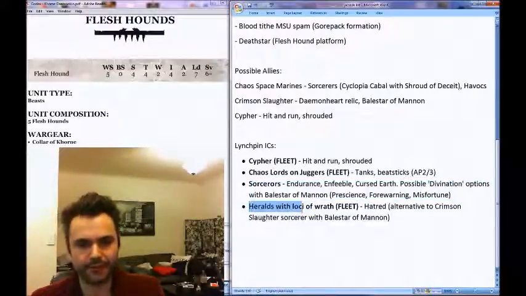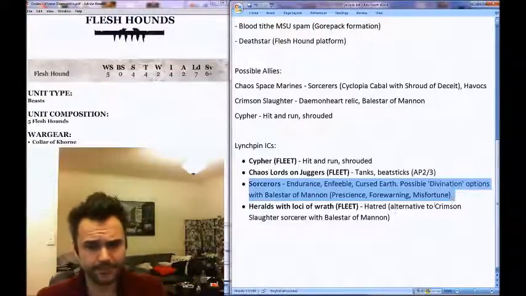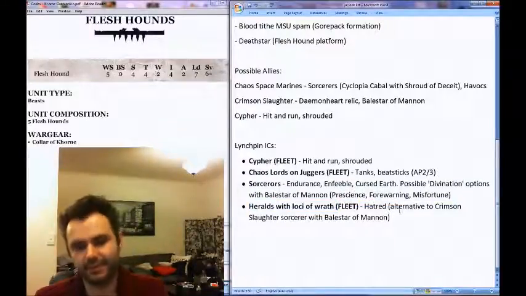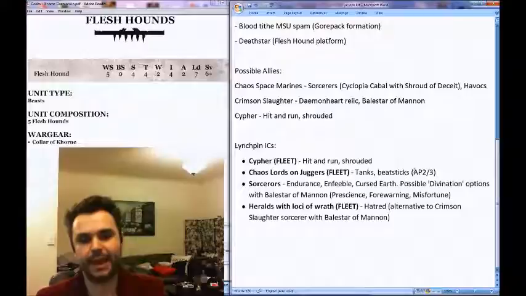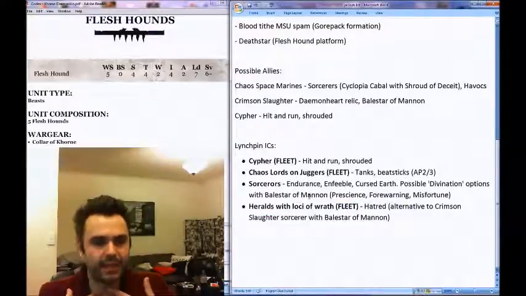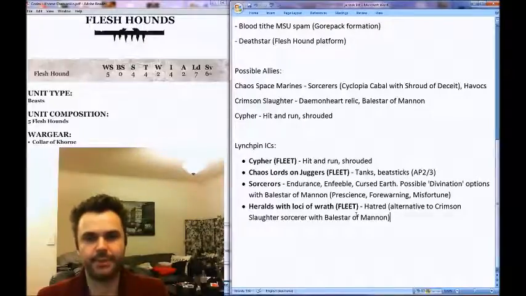The last unit, if you do leave your sorcerer at home because you say, well, I actually want fleet, then you go with a Herald with the Loci of Wrath, because what the Loci of Wrath does is it gives you hatred. So it's the equivalent to having, in some ways, the Balestar Manon with Prescience. Having those rerolls over a huge unit with lots of beat sticks. You've got your AP2 and AP3 beat sticks with your Chaos Lords. The Herald himself is powerful with the AP3 weapon. And if you're hitting with all these furious charged dogs, having rerolls to hit is extremely good.